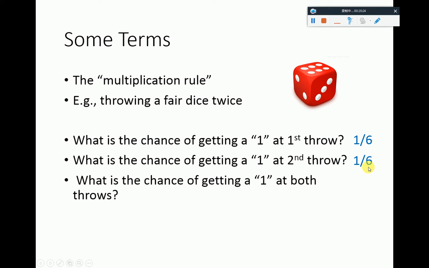You simply can't know whether or not you will actually get a 1. This is probability. So what I'm saying here is you cannot use this probability to predict the chance of observing this outcome by knowing the outcome of this event. These two, throwing a dice twice, these two events are completely unrelated. That's what we mean by two independent events.